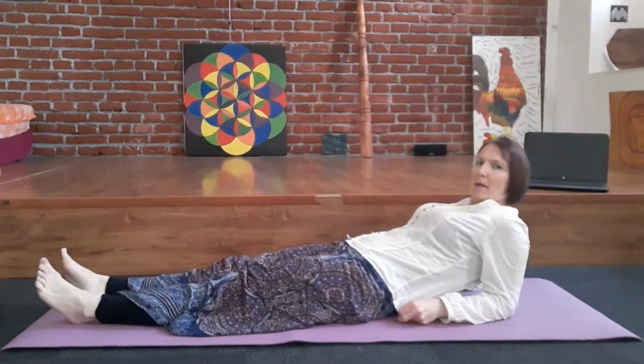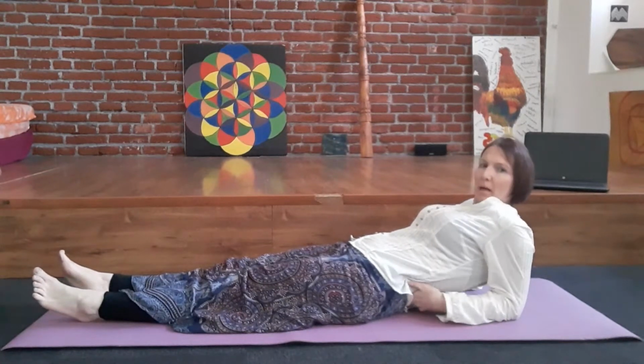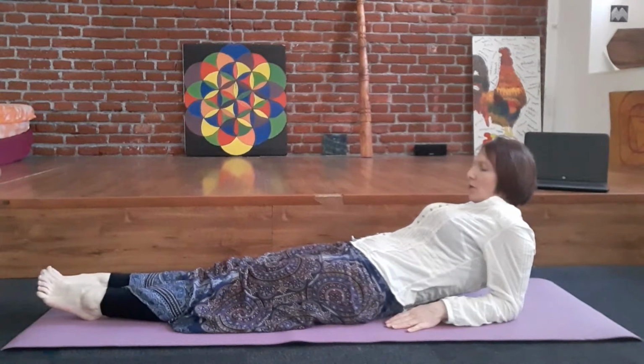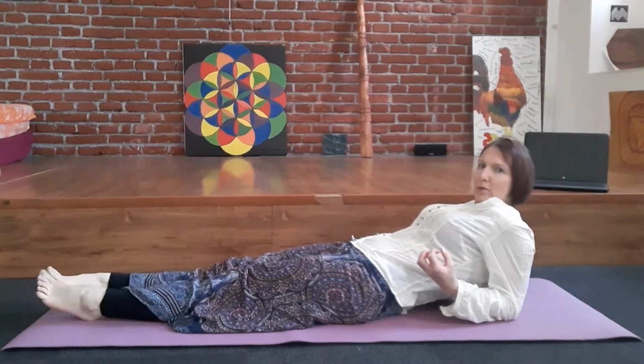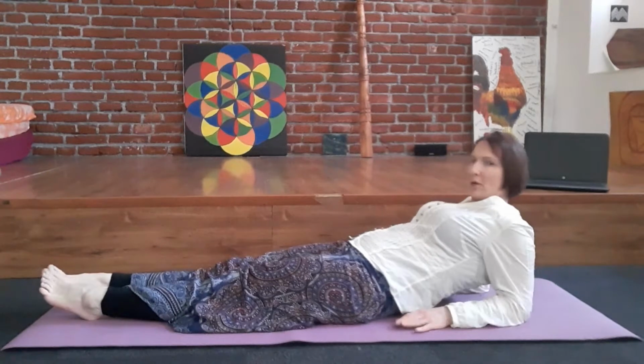Okay, now we're going to get onto the core exercises. To begin with, come in to lay down on the back, and we're going to start by working the lower back. Make sure you engage the core muscles, so you're pulling in on the navel, and you're just going to get your arms flat, get a good strong base, hands flat.